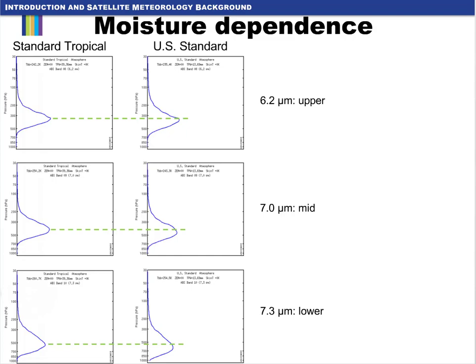The total precipitable water is about 3 times greater in the standard tropical profile compared to the U.S. standard profile. As we learned on the previous slide, we would expect the weighting function profile to peak higher in altitude, thus having colder brightness temperatures for the profile with greater moisture, and that is indeed what we observe. The dashed green reference line indicates the peak weighting function value for the standard tropical profile for the three ABI bands. Not only is the peak weighting function value higher in altitude than the U.S. standard profile, but the entire profile is shifted to a higher altitude and thus colder brightness temperatures.